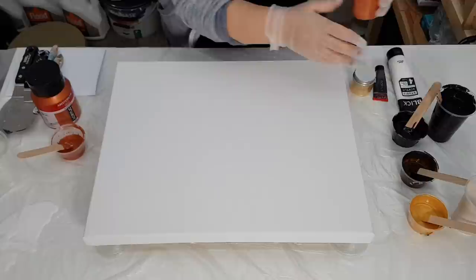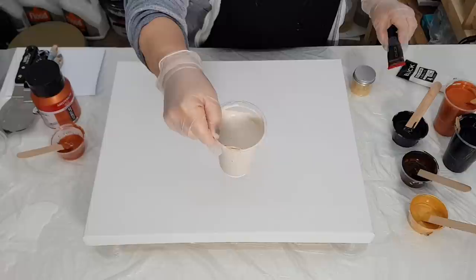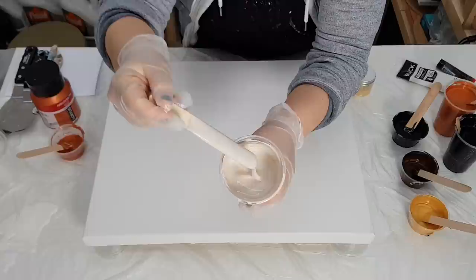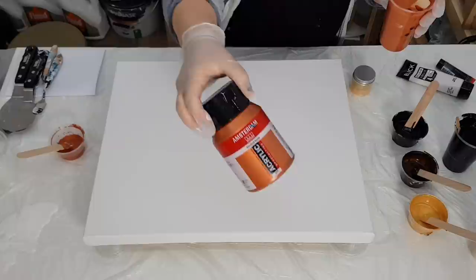So I have a pearl metallic Blick Studio acrylic, and I've added in, just to tint it a little, some Van Dyke Brown by Amsterdam. That just turns this into a cream, light sand color. Okay, and that's nice and thick as well. So that's that one. The first one I showed you was Copper by Amsterdam, which is this here.